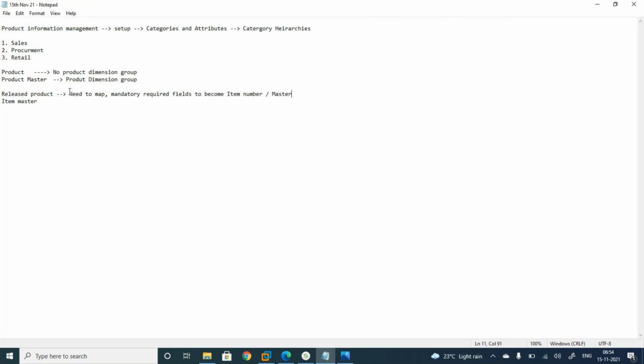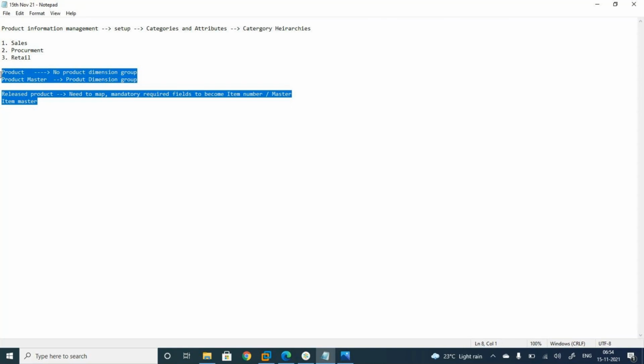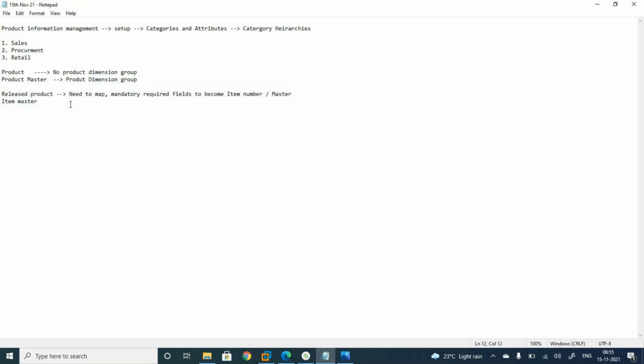Okay, so this difference classification you cannot find even on Google. No one will explain about these four masters and what the differences are. This is my own classification or explanation. So how can I remember? You can remember like this: product is a baby boy, baby girl, supposing.